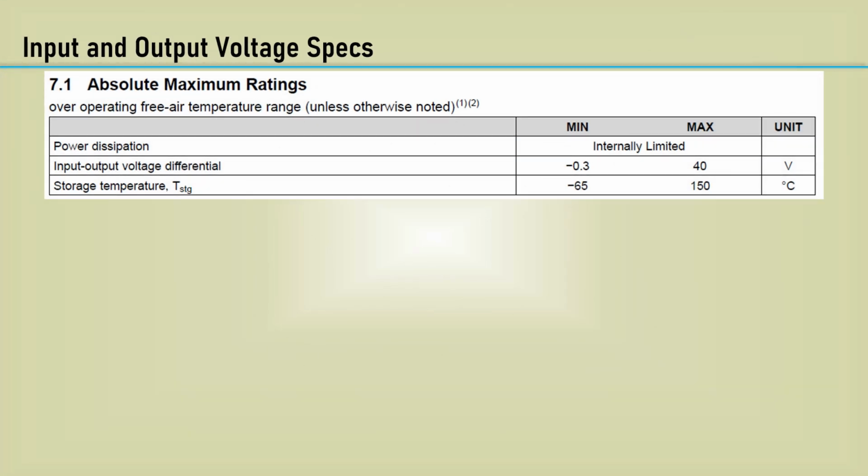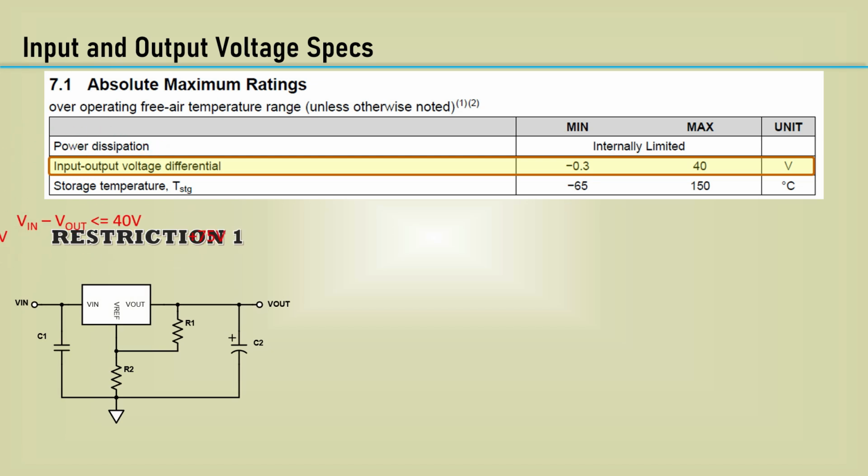We will exploit the use of Excel's data validation tool. A perfect example of that is restricting the input and output voltage entries. From the spec, the only absolute maximum rating for voltage we are given is the input to output voltage differential. Vin minus Vout must be less than or equal to 40 volts. This could allow us to run with 100 volts on the input and 75 volts on the output as an example. That's not a likely scenario, but it's still safe and possible.